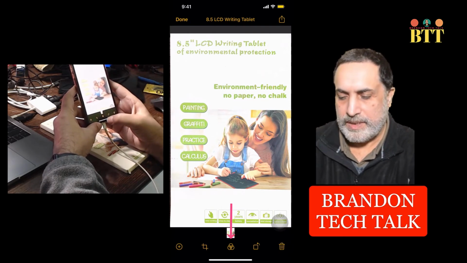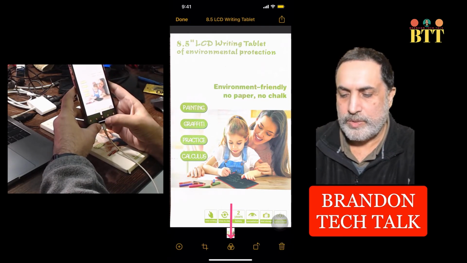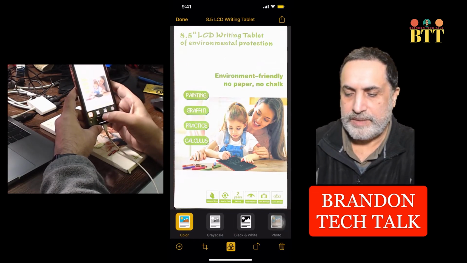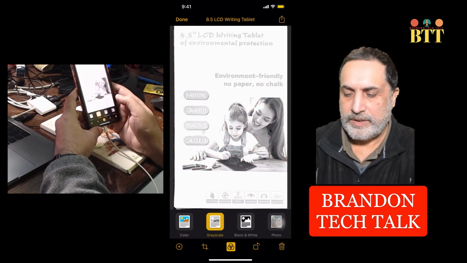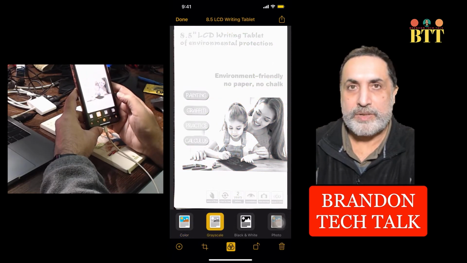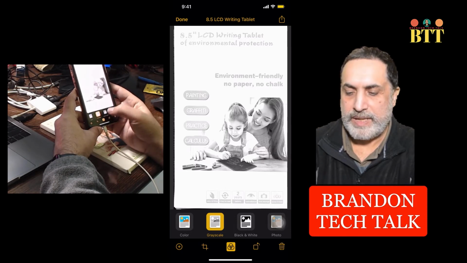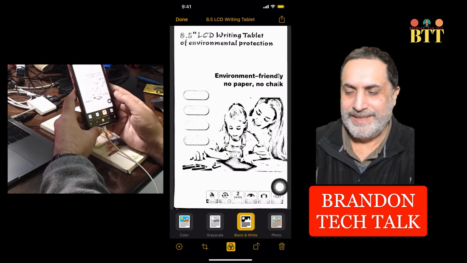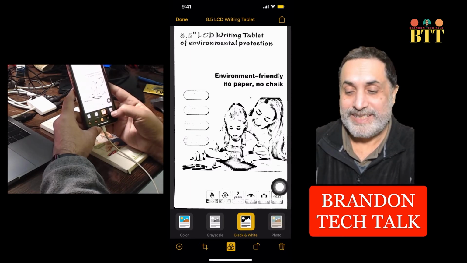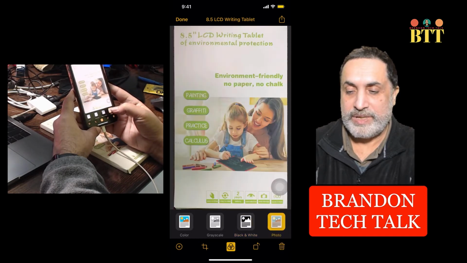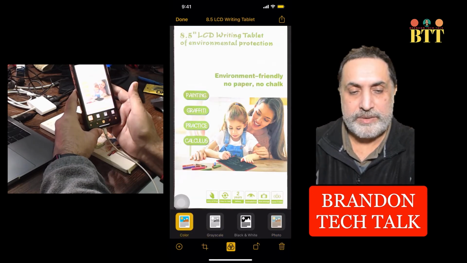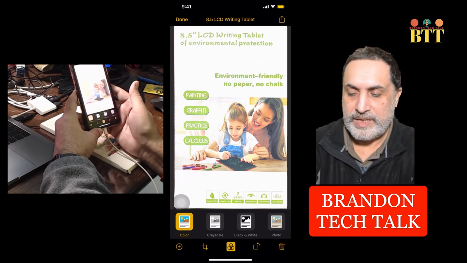In this case, we have some options which we can do. You can press on the middle icon in the lower row, which is the filters. So this is in color. You can make it grayscale, or if you are not happy with the contrast, you can tap on the black and white. In this case, this looks terrible. And then we can have another choice, which is photo, the way we took the photo. So that's how it is. Maybe in this case, the colored version looks pretty good. So I will need to save this.